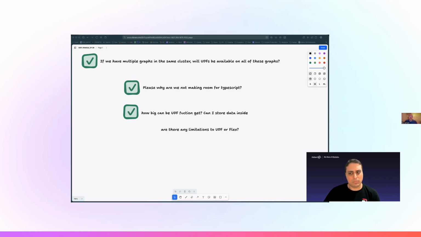But a UDF at the moment cannot create nodes, delete nodes, create edges, delete edges, or update attributes. Every write operation cannot at the moment be achieved via UDFs.